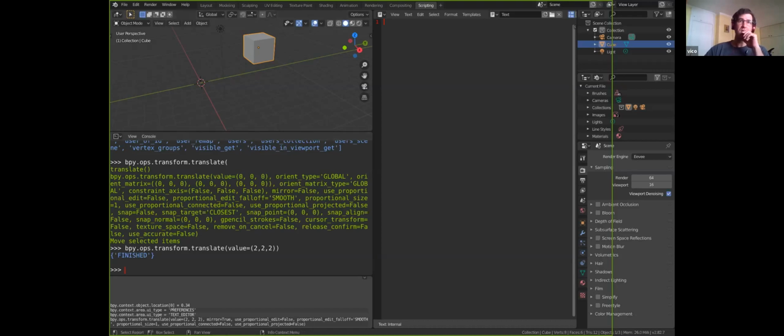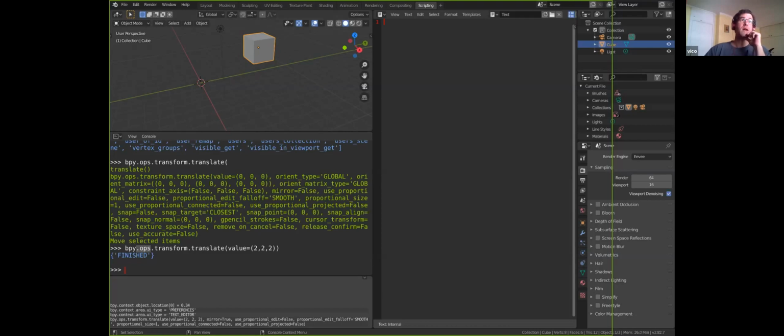For example, in this instruction that I executed, you don't see in any place the name Cube, or any reference to this cube, in fact. But the one that moved was that cube and not another object. Why? Because I had it selected. So when you execute an operation, I'm going to explain this a little bit later, it will apply to the selected object, right? And you can access selected objects as a list. You can access the active object, etc.